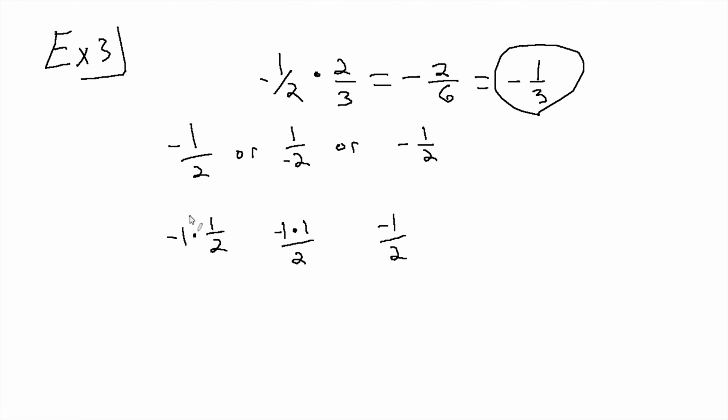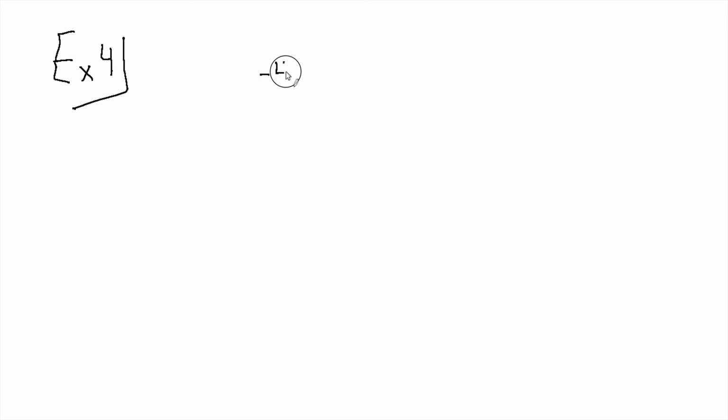So let's move on to example number 4. Say we have negative 4 being multiplied by a negative 6. Well, you have two negatives, two of the same thing. You will get something positive as your answer. So just do the multiplication and you get a positive 24. That's it. That's simple. You can write this with just the dot or with parentheses, either way you want it.